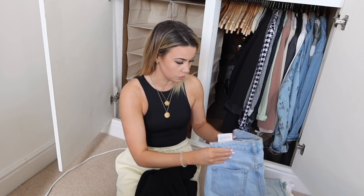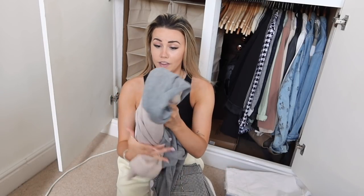So I do have a lot of denim shorts and stuff, and I'm one of these people who's definitely kept things. I never realized I did this, but I've kept things from previous sizes. I'm gonna put denim skirts there, but I've kept things that maybe don't fit me anymore and used to fit me a long time ago, but I'm hoping I get back into them at some point. And it's so damaging to do that, because chances are those things are kept from when I was in my early 20s or my teens, and my body shape was completely different because I hadn't grown into my womanly figure yet. I'm never probably gonna fit into them again because I don't have those hips anymore, or lack of hips, shall we say.